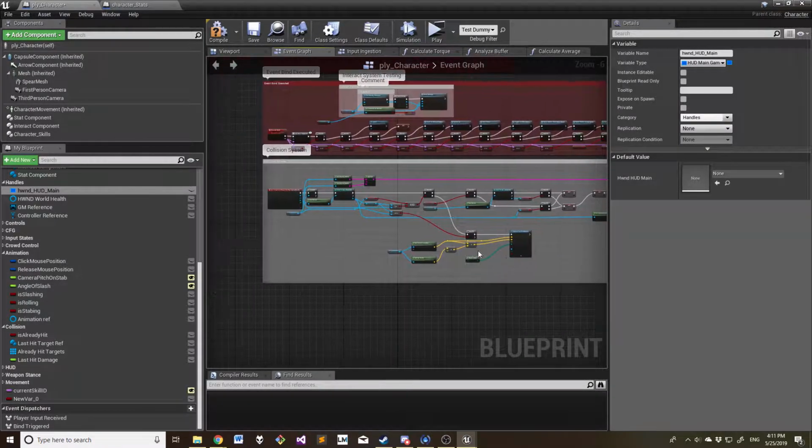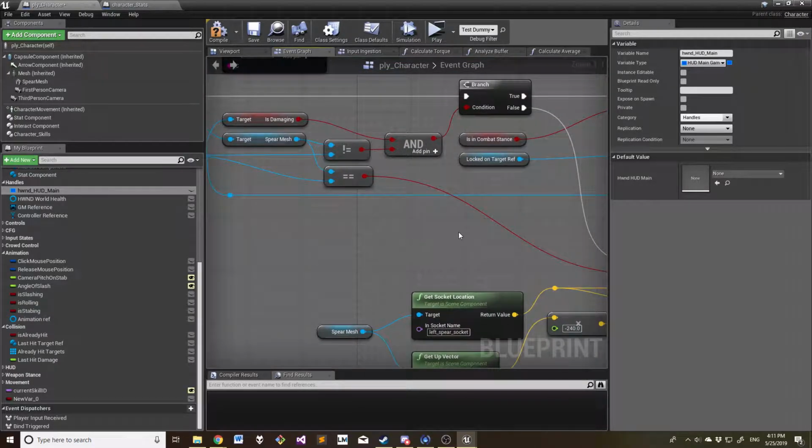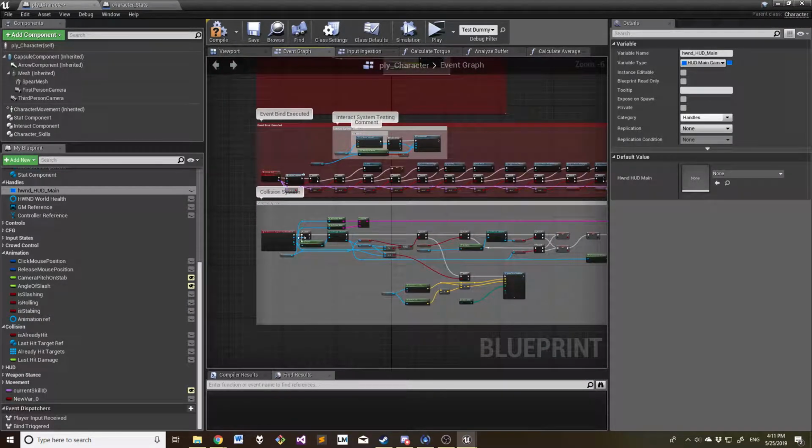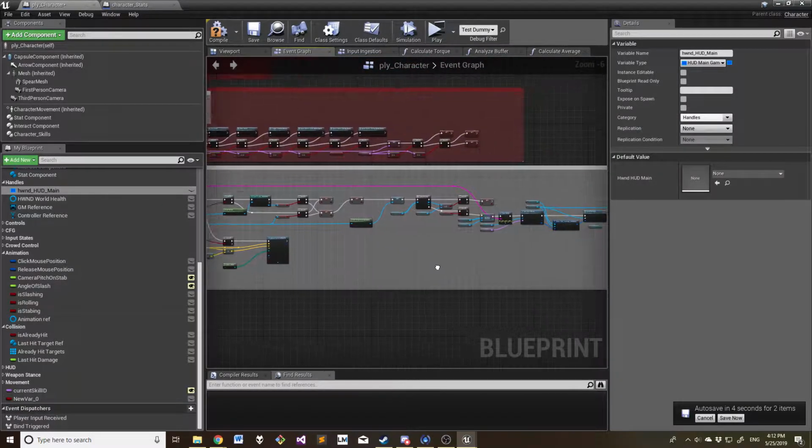And let me check to make sure there's something here. Okay, actually, we don't have a HUD reference in the player character. Because if you think about it, the player character, even though it says player character, should be a character for all classes. And it's also a character that can be used by NPCs. So as a result, the NPCs obviously do not have a HUD, right? And because they don't have a HUD, there's no point in giving them a reference to the HUD, because that would conflict later on.